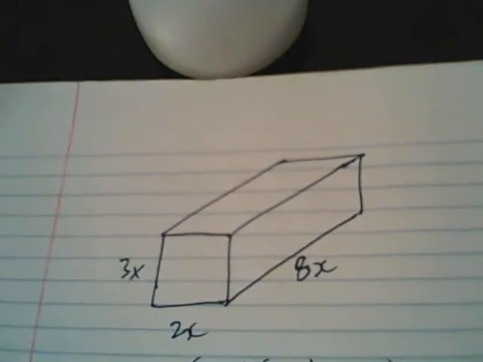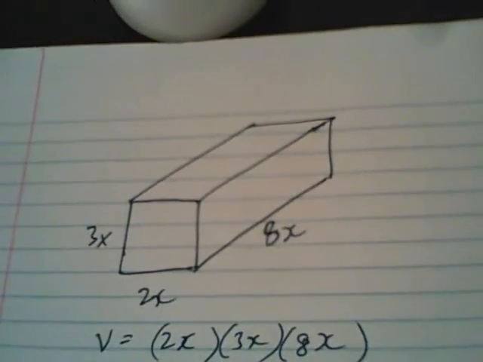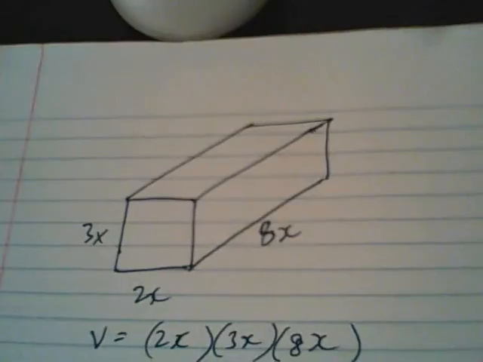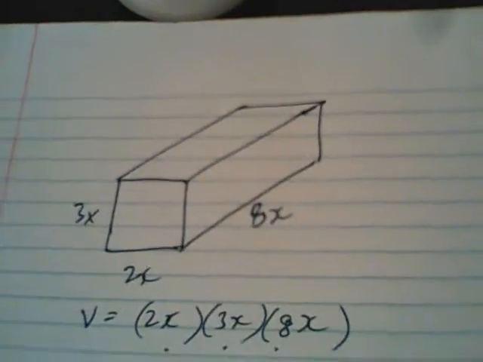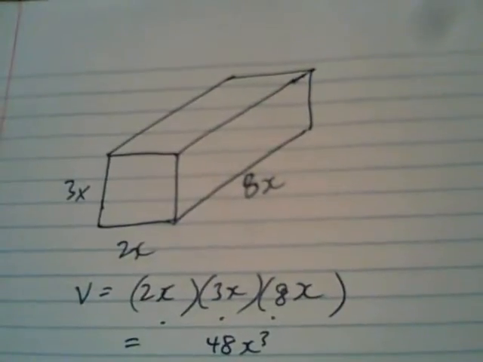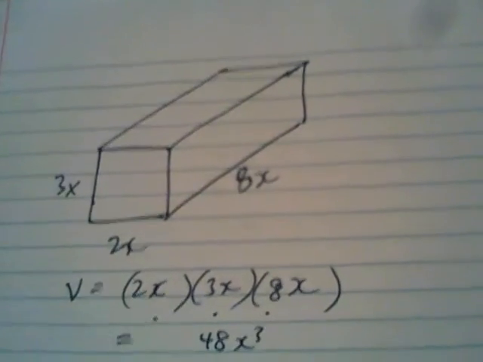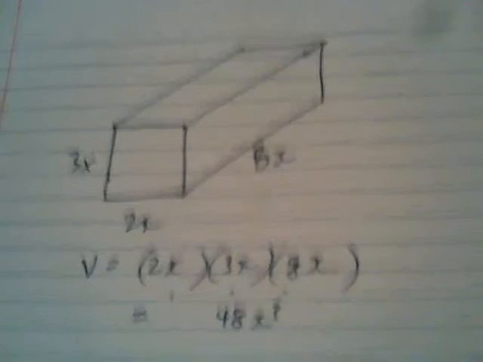Well, the volume's the easy one. Let's deal with that first. That is just simply height times width times length. So there it is. So you just got to apply the rules of exponents there with the x's. So 2 times 3 times 8 is easy enough. Numbers with numbers, so that is just 6 times 8 is 48. And then x times x times x. Remember the laws of exponents, you add those powers, so you have 48x cubed is the volume.